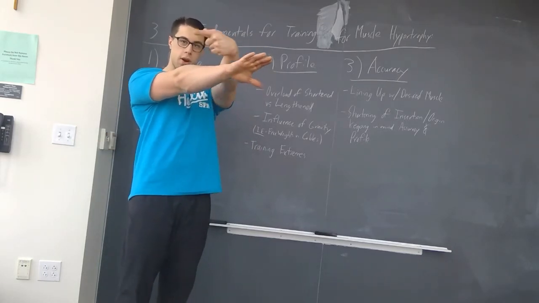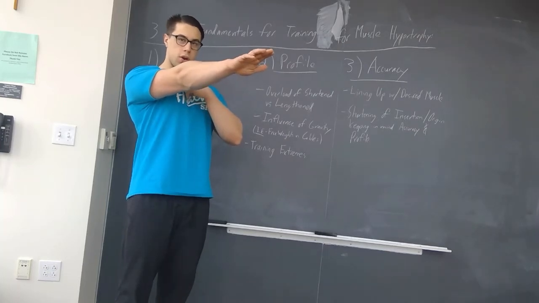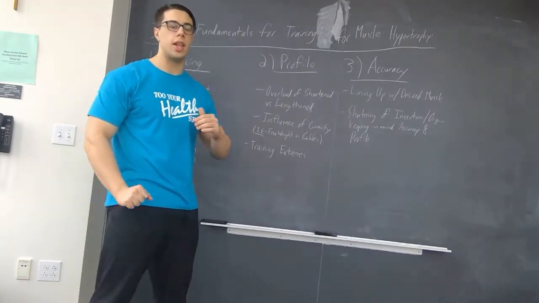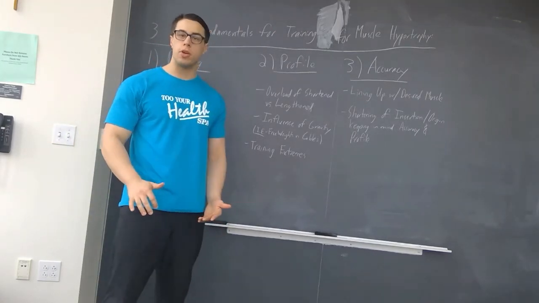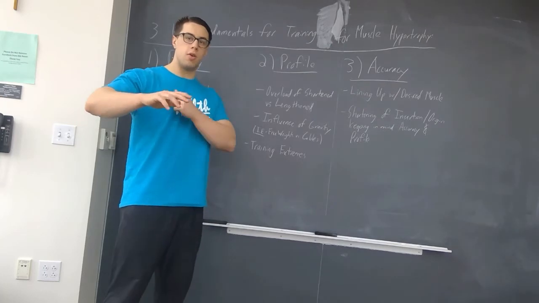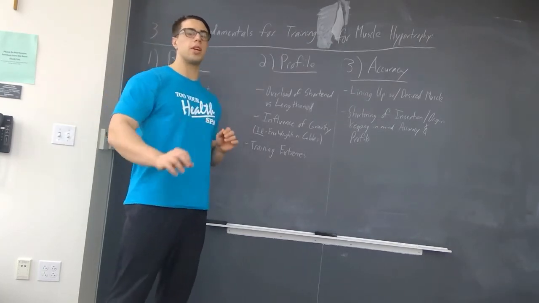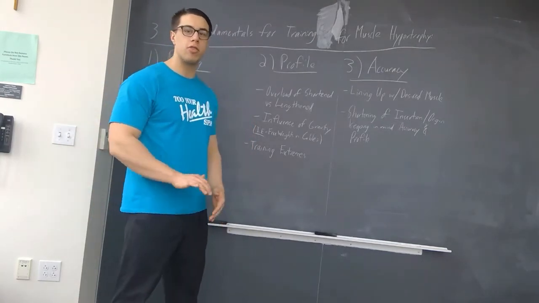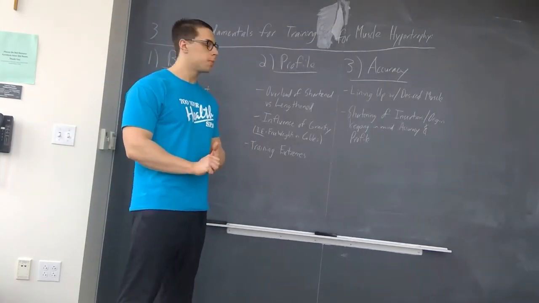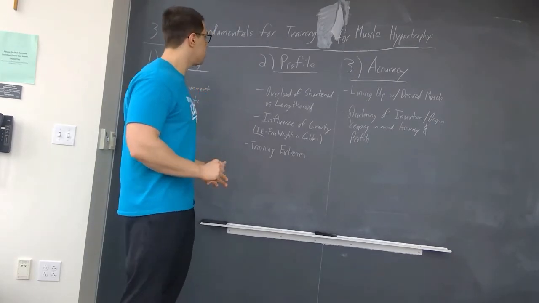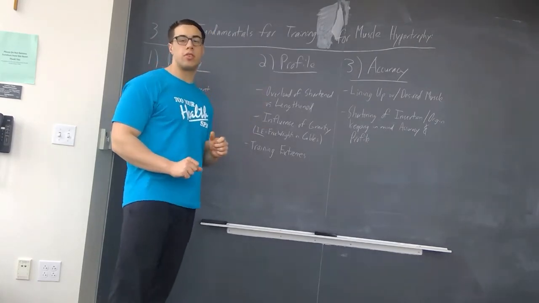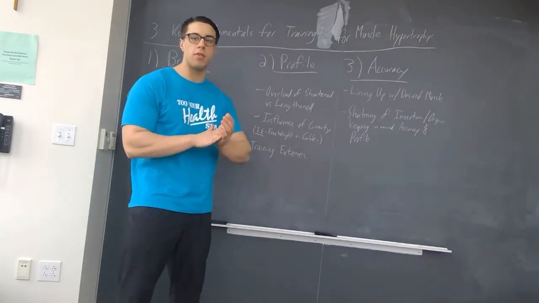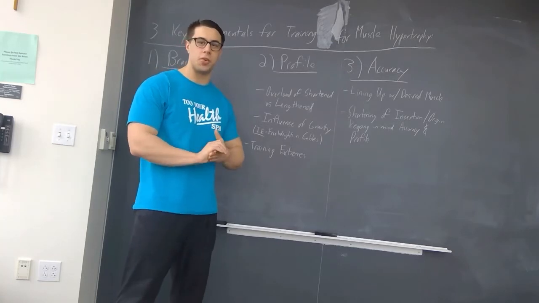Imagine me having a cable running this way. That would be the shortened range. Again, your body is not able to produce as much force in that range. The body is great at producing force in the mid-ranges, away from the lengthened extreme, away from the shortened extreme. So what we do when we train for hypertrophy is we want to get strong in those extreme ranges. So what we have to do is look at the profile of an exercise in terms of what muscle we're trying to train. And that's where a lot of the physics portion of training comes in.